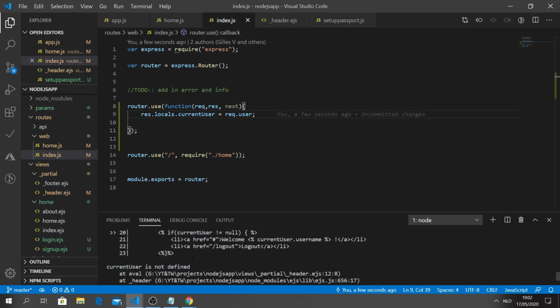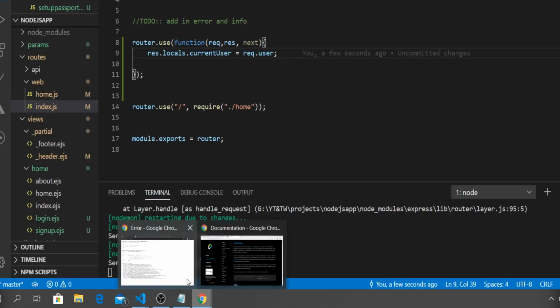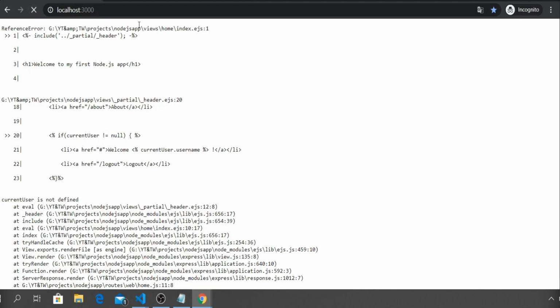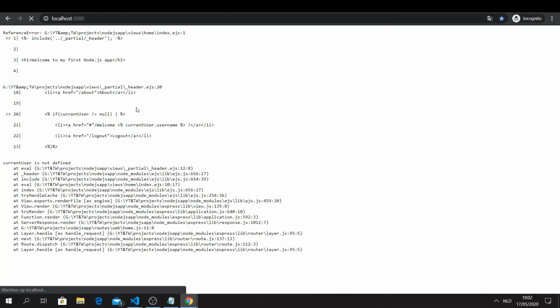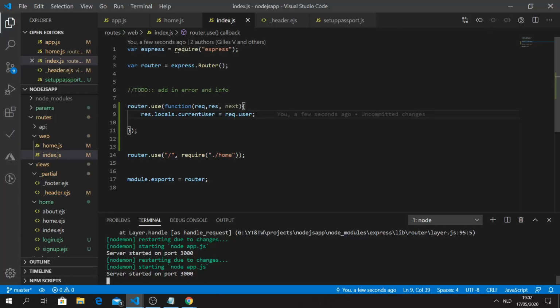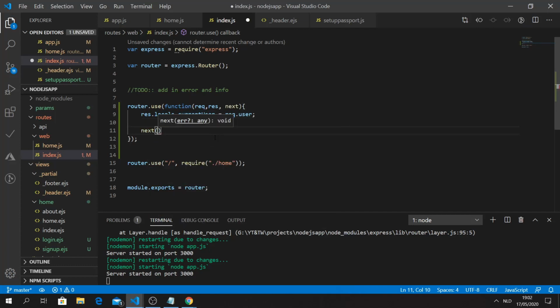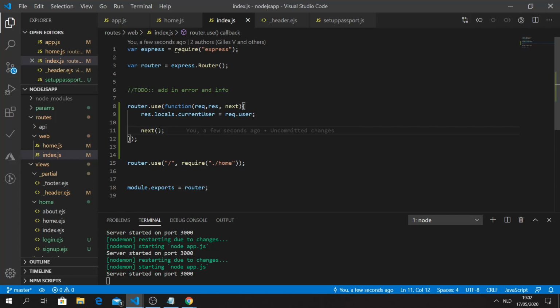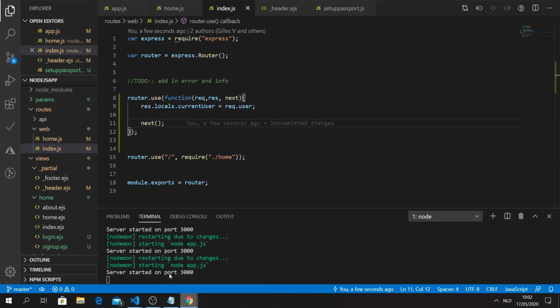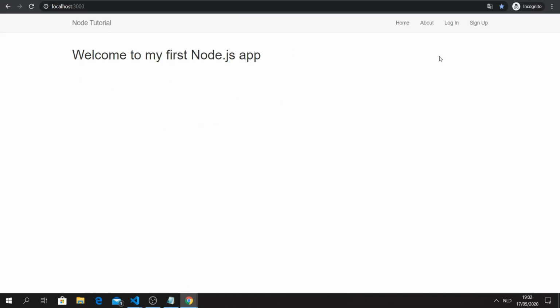So if we refresh right now, we should see that it works. There's two more things. Okay, very interesting. It's hanging. Why is it hanging? Well, as I told you guys, we also need to execute this next, or it stays in this method. It was staying in this method, and that's why it was hanging. So if I refresh now, bang, we have it.